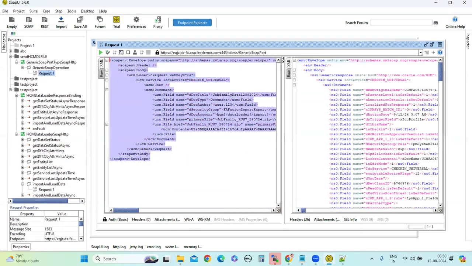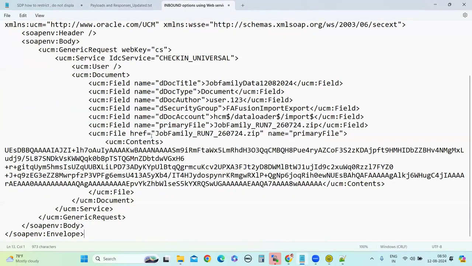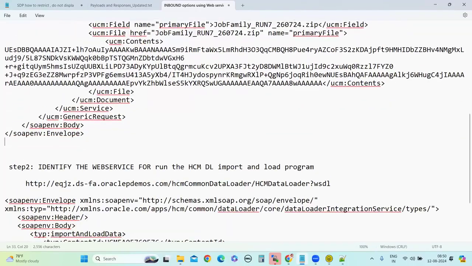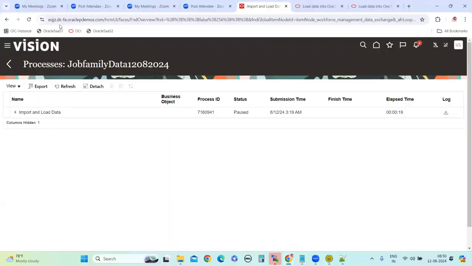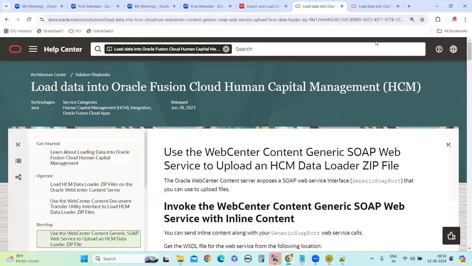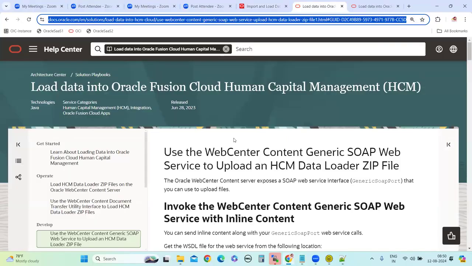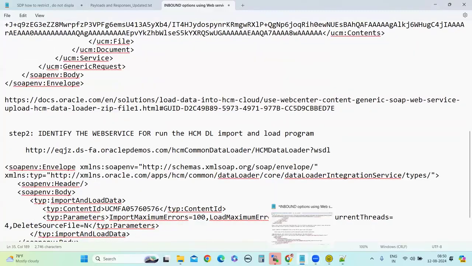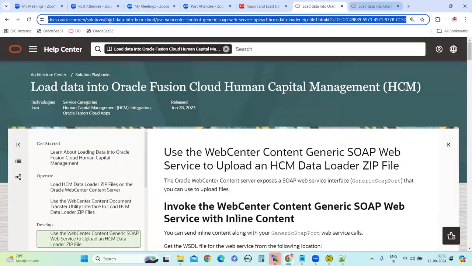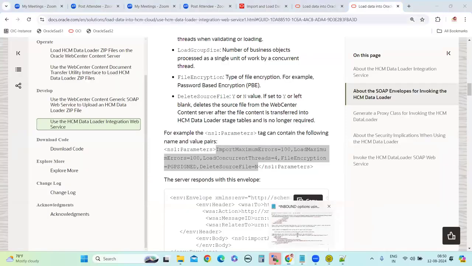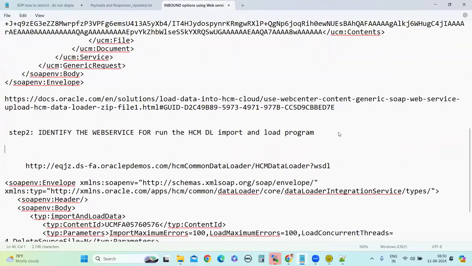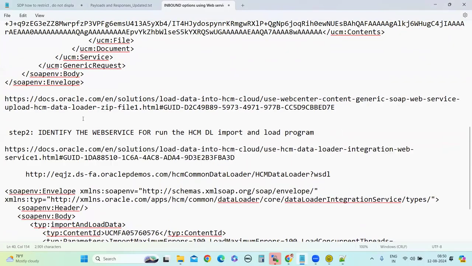Mention the payload. And I will mention the links.